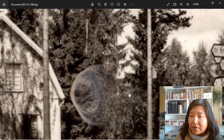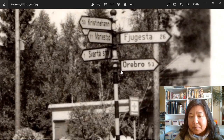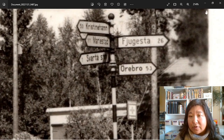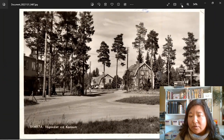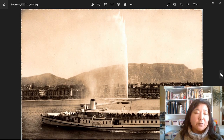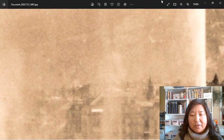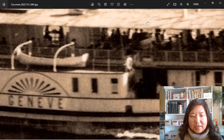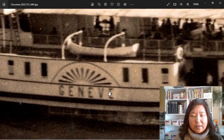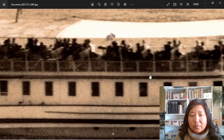What I was mentioning about details — now we can zoom in and we can see these signposts here and you can read them where they are. When you go back out to the original size, it's hard to see. This is when I would have taken my loop, but now I don't need my loop. I just use my photo app and you might have a photo application too. Here is a boat — what's your guess on this one? It is a real photo postcard. And we can zoom in, we can see the name of the boat, and there's a lifeboat up there. You can see all kinds of details once you zoom in.